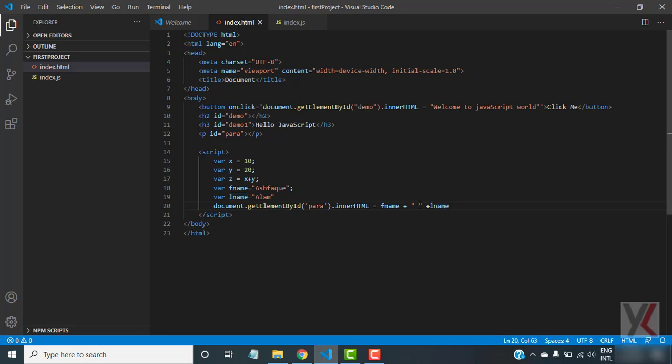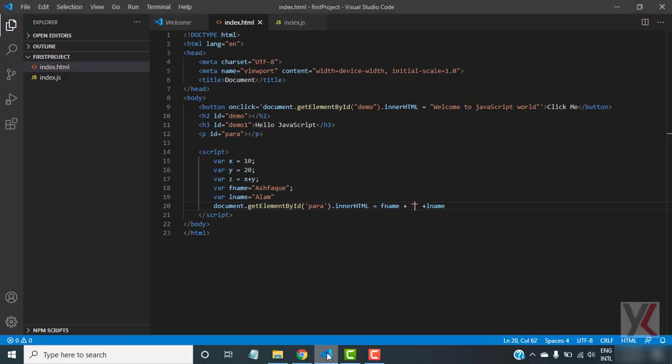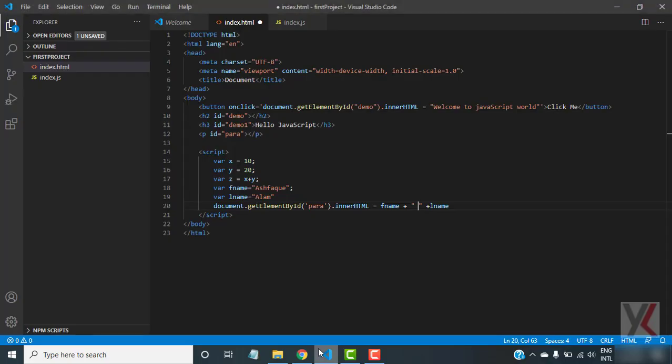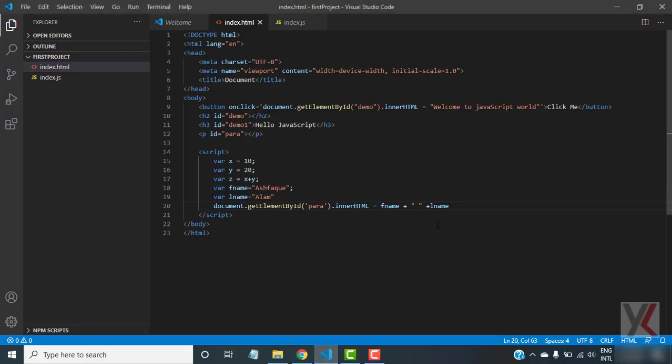Suppose we don't give an empty space here, and we save it and refresh it. See, no space is present here. So you have to manually give a space here in order to look nice. Here you can see the space coming because we have given an empty space here.